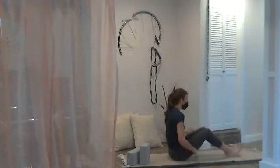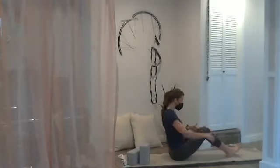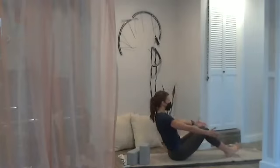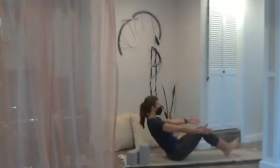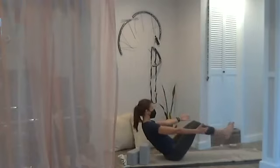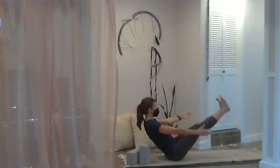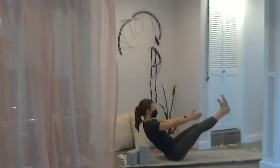We're going to rock back into our boat pose. So the heels are on the floor, sit bones ground, shoulders back, find that center of gravity in the hips. Maybe lean back, and then bring those heels off one by one. Maybe you straighten the legs. And then from here, maybe bring the palms together.